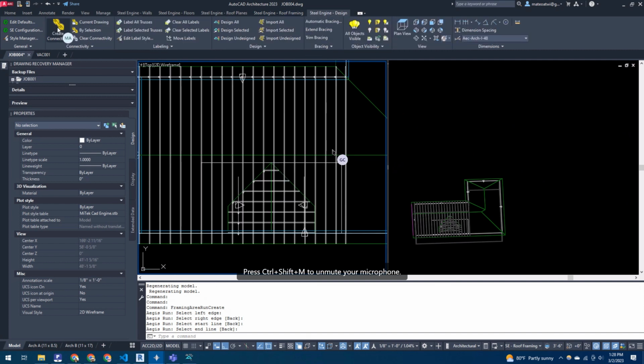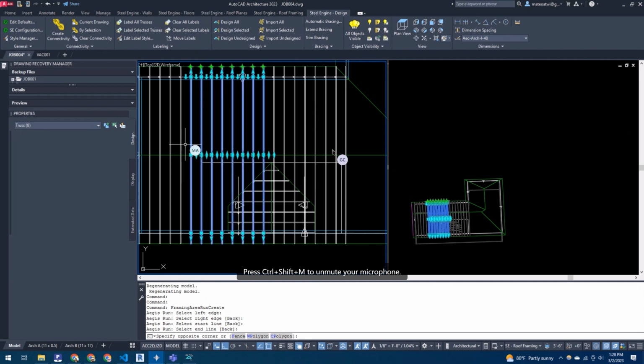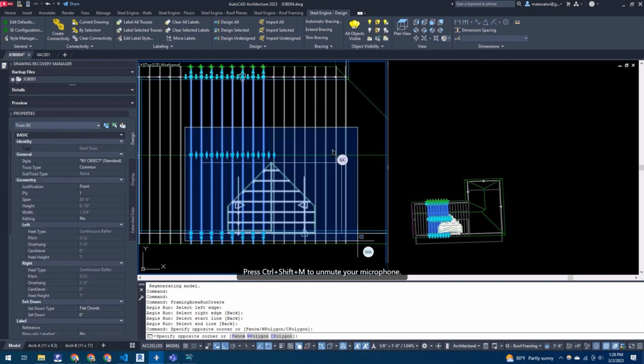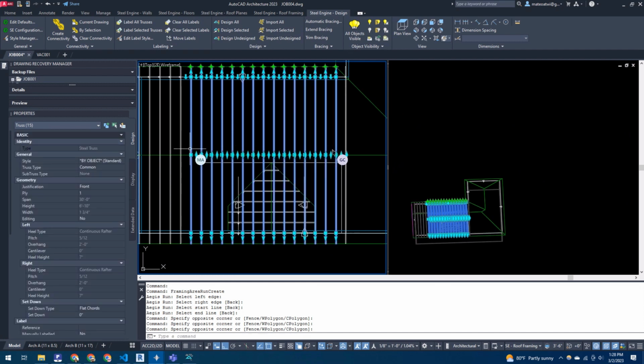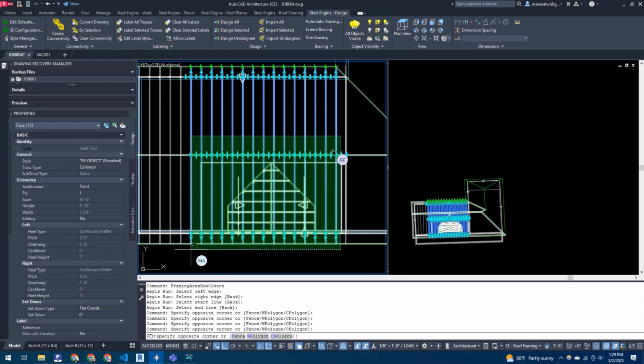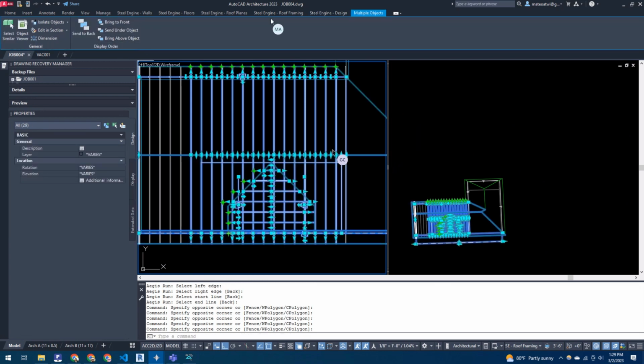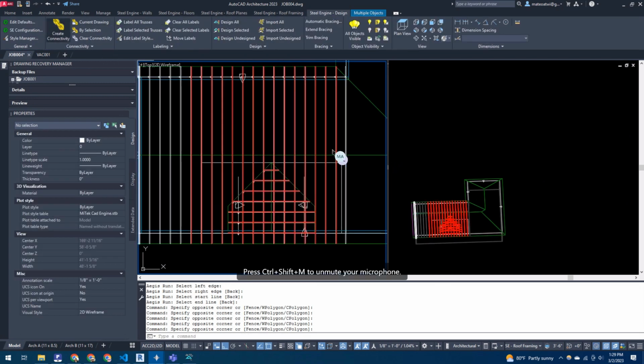So if you highlight all those, and then this is where you got to be careful. If you've already got stuff in, don't do it by current drawing or the other button. Right. You want it to do by selection. Do I want to select the valley as well? Yes. Okay, and then I can check connectivity.